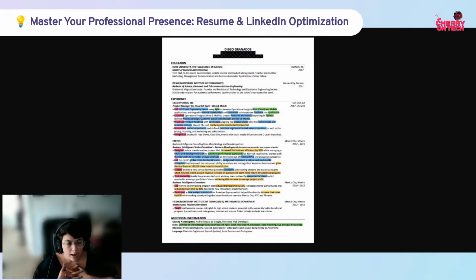Let's say I have my resume and I'm trying to apply for roles. I'm a recruiter, right? If my resume says conducted interviews, that is something that, for someone who has been a recruiter in the past, is expected of me.